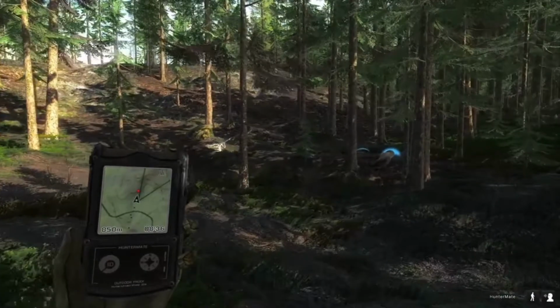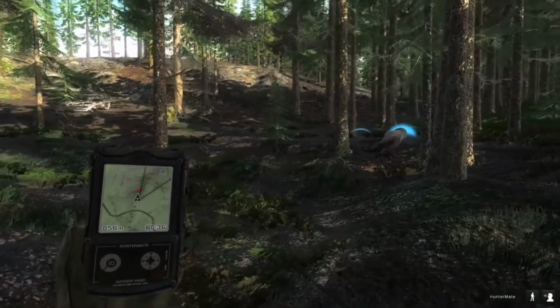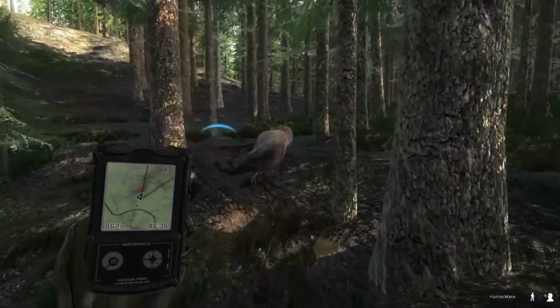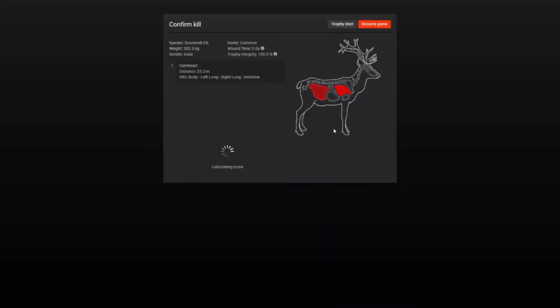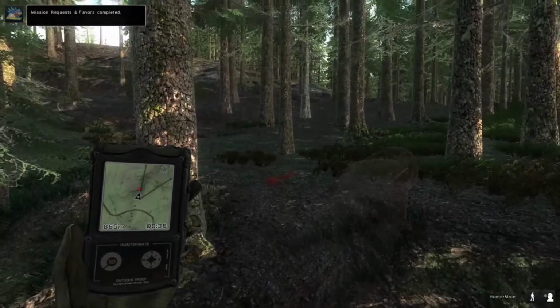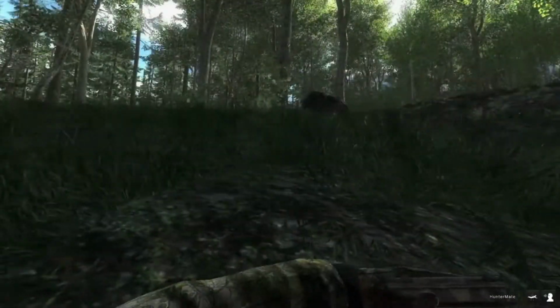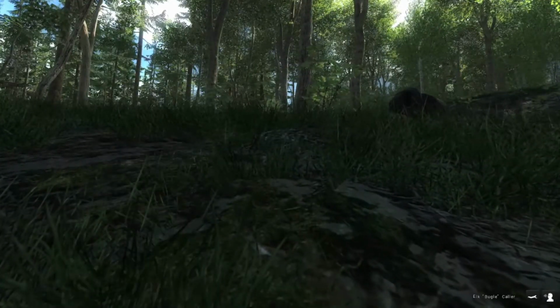Now, this bull just kinda, you know, grinded my gears. Like, he has 10 typical points, but his score is lower than the one that we just shot, 111. At this point I'm like, wait, what? I completed the mission with the buck that scored lower than the one that I just got? But hey, that's Hunter Classic for you guys.